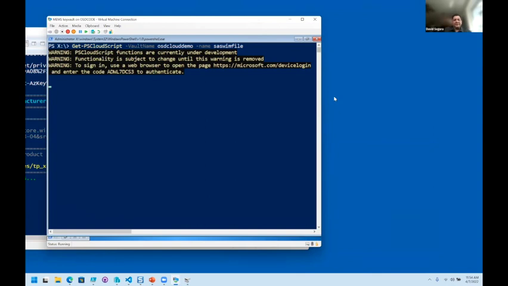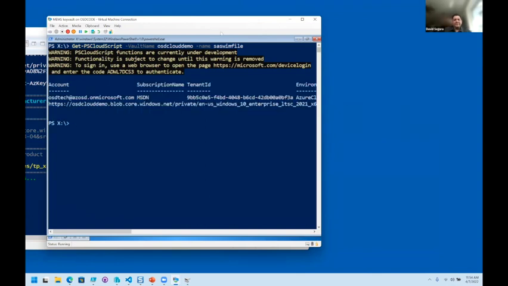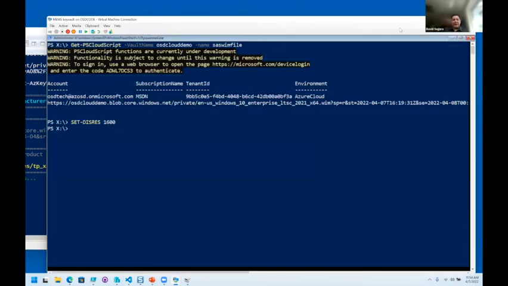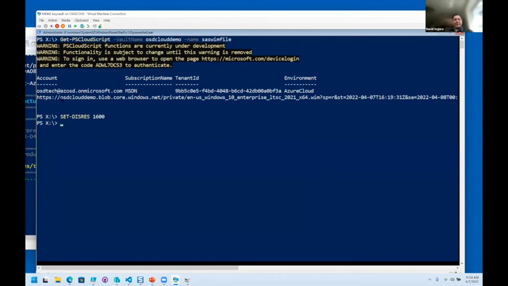We'll give it a second. Bingo. I'll make this a little larger so you guys can see it. But you see it returned the full URL here.